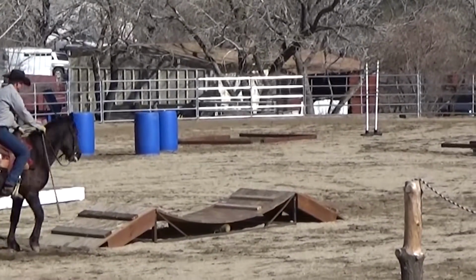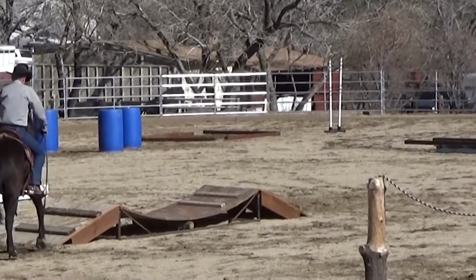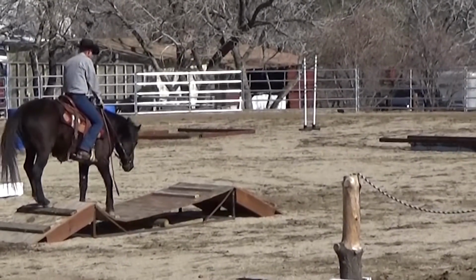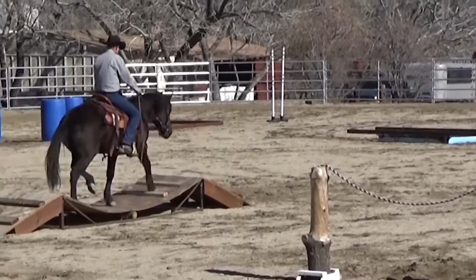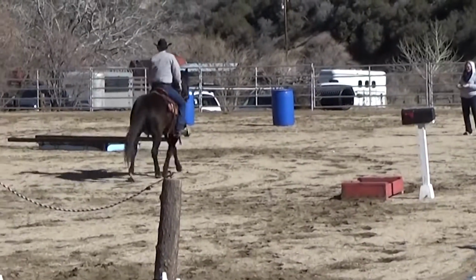In case you don't know, Scratch is one of the Oak Creek horses from Tehachapi, California. He's 10 years old and came out of the wild less than 2 years ago. Scratch and I were part of the 2015 Vaquero Heritage Trainers Challenge. I know he didn't appreciate me losing my balance coming off that bridge.